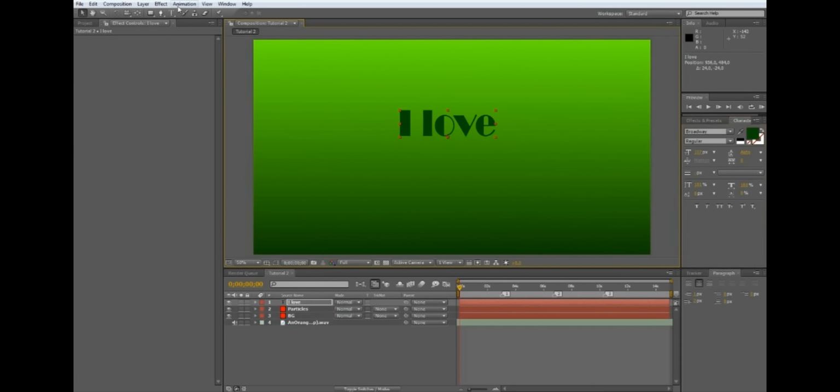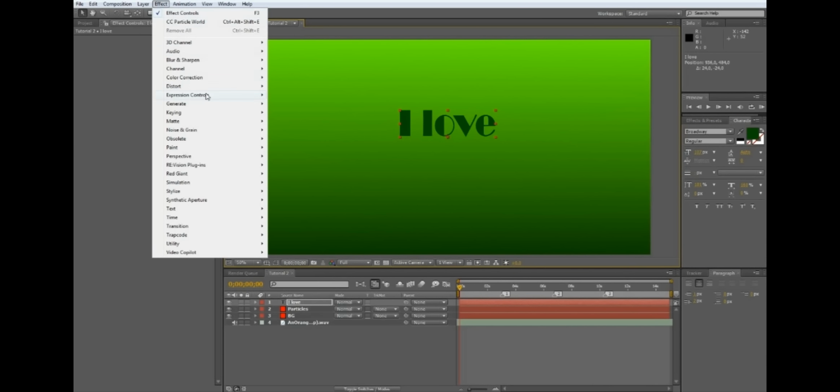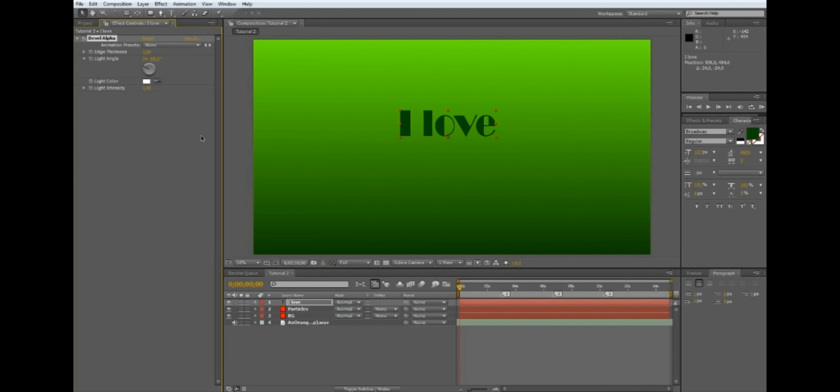I want to add some perspective. So go to perspective, bevel alpha, and then we can just add some cool perspective as you see here. Yeah, that's good. Increase it some. I love.